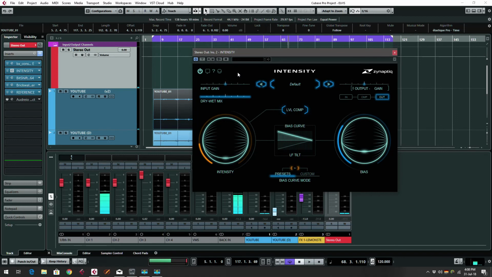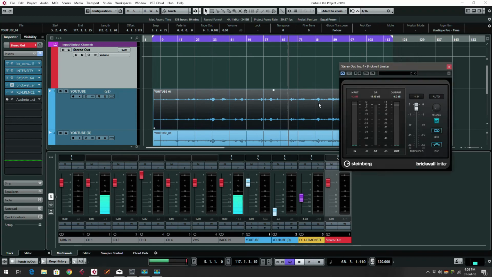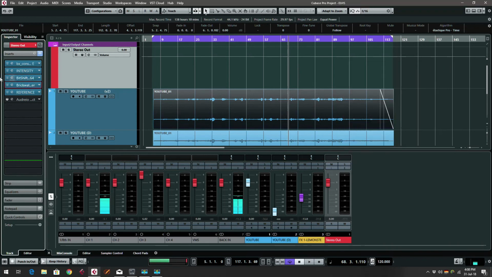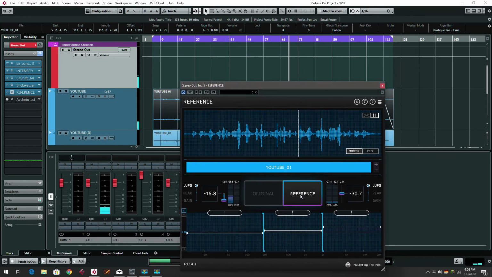It brings those little things that your brain needs to figure out what that instrument and what that vocal is saying forward, and that's why I really dig it. And follow in with just a gain shifting plugin, which just makes it louder, and a brick wall limiter to catch a little peak, and then my reference so I can hear what the mix sounded like before and after. That way I can easily tell, hey, did I just kill this song or did I actually help it? And to me, it feels like I helped it, so I did my job.